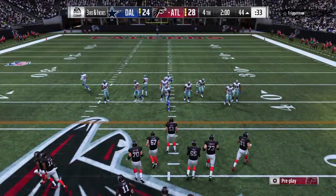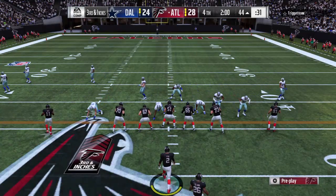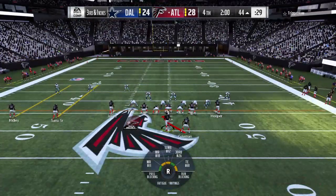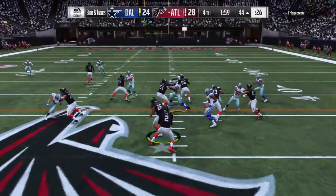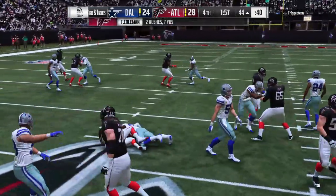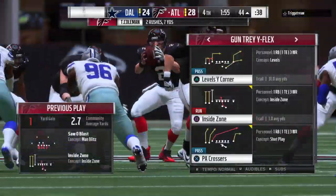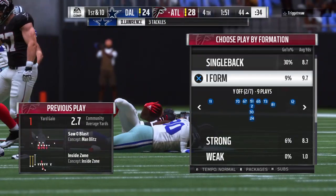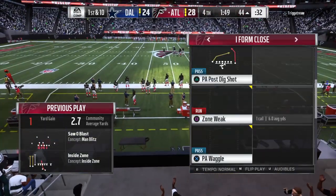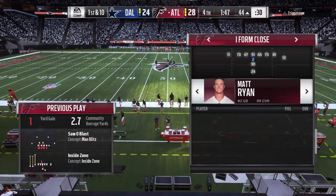The battle in the trenches never more important than right now. This is 3rd and inches. They'll run it now out of the gun. And he's going to have a first down as he's brought down at the 44-yard line. Officially a gain of just a yard there, but they do convert on 3rd and inches.